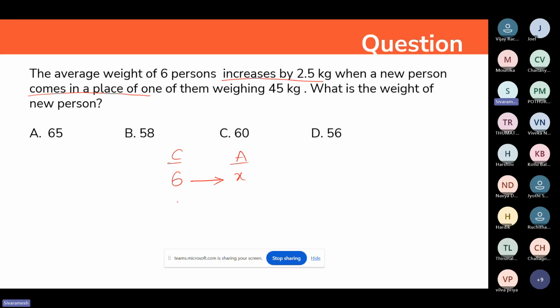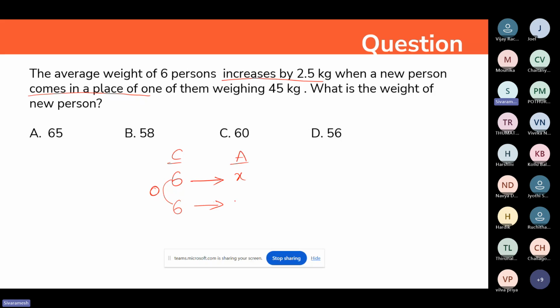Now the important advantage we have here is that the count will not change in replacement problems, because one person is going, and in that particular place a new person is coming, right? So obviously the count will be the same. So I can say that the difference is 0 on the left side. So what is our shortcut? We have to take the difference on both sides, right? When we solve problems based on replacement, the left side difference will become 0.